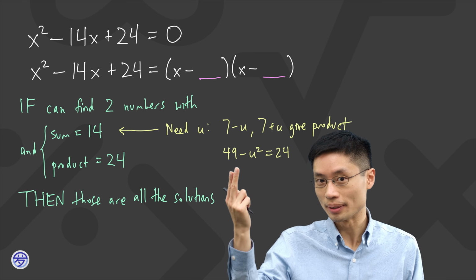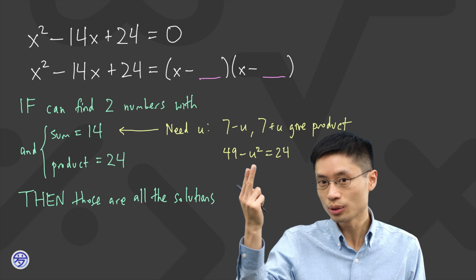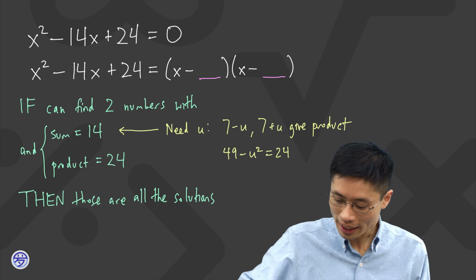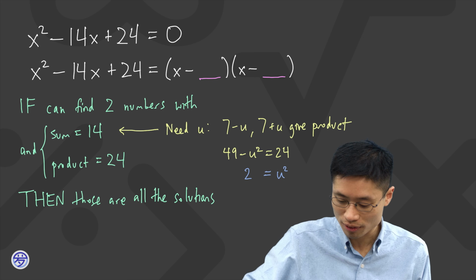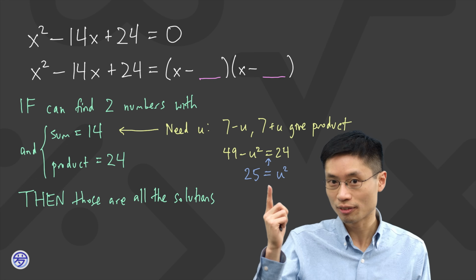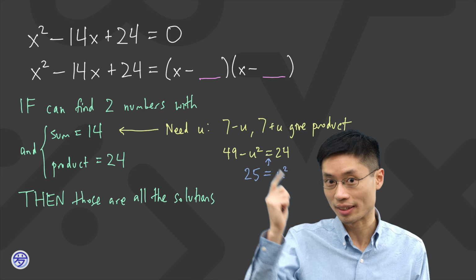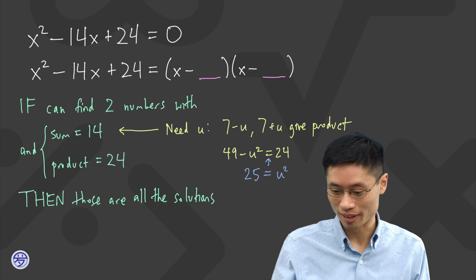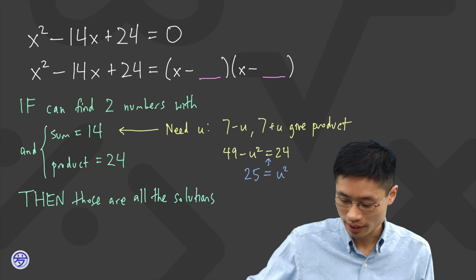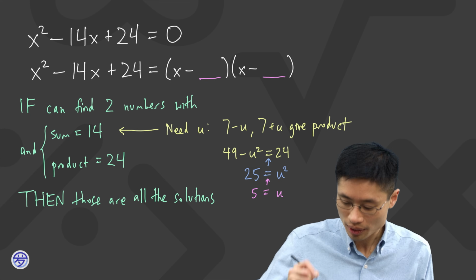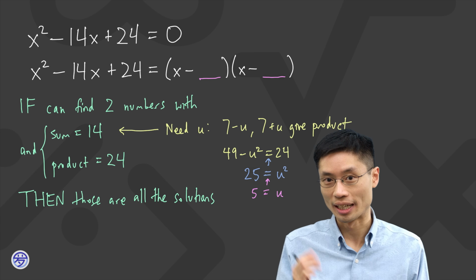If you do a little bit of arithmetic, if I found a u squared that was 49 minus 24, that would work. So actually, I'm okay if I find a u squared which is 49 minus 24, which is 25. I'm going to draw an arrow up. And what that means is if I have a u squared which is 25, then I have that. Do you see a u which squares to 25? Yes, 5. So I can actually say u equals 5 gives me that u squared equals 25, and so on.